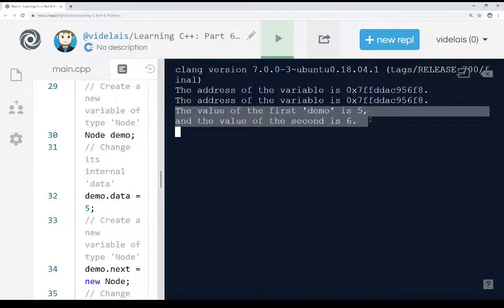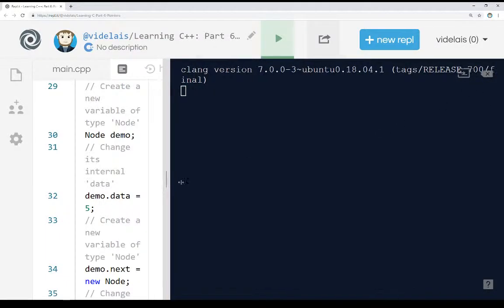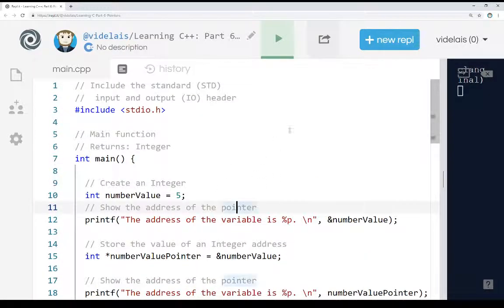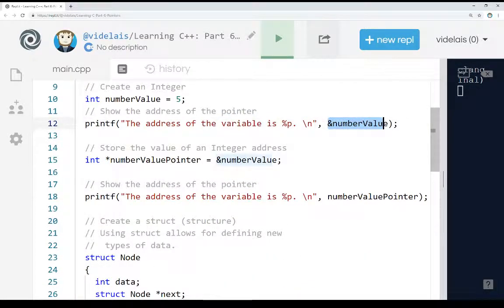So this is a complex idea of using pointers. Again, let's review all of this. At the top, we saw we can use the ampersand next to a variable to get its address. Where is this value at? We can save this address using a pointer. A pointer is a special type of variable that starts with an asterisk in front of it. It also has a data type, so this is the type of data it's pointing to. Again, C++ is a strongly typed programming language. We always care what the data type is.